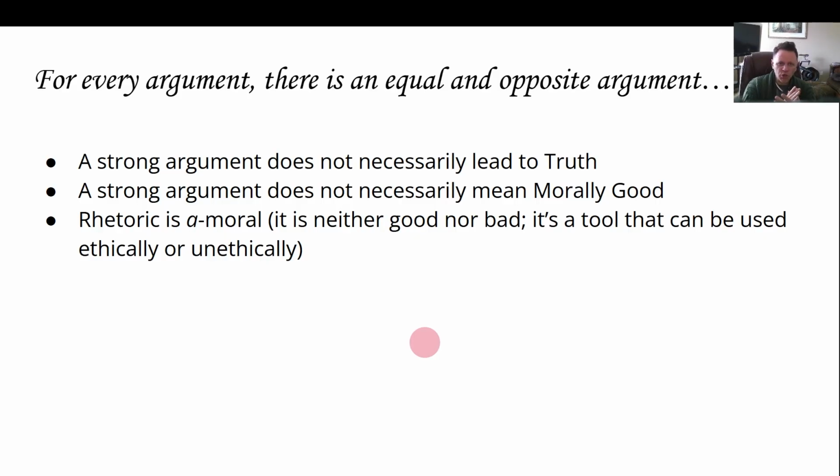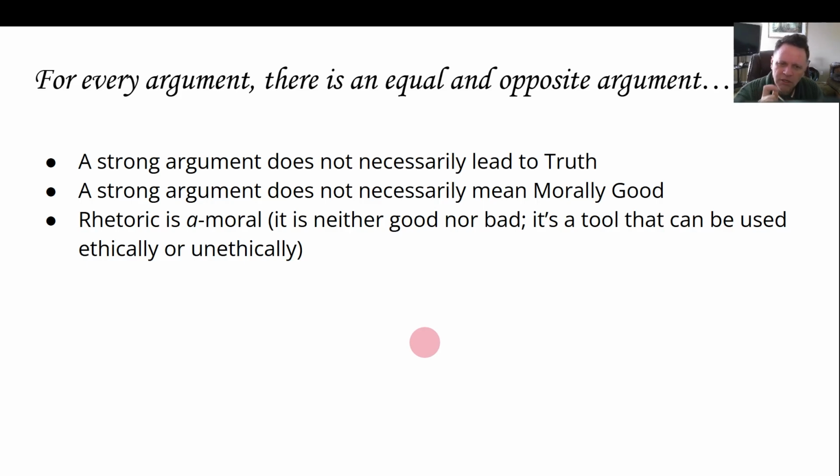So just because you have a good argument doesn't mean it's right. It's true. The earth being the center of the universe, great argument until it wasn't. A strong argument doesn't necessarily mean something is morally good. The Nazis came up with a great argument to solve the problem of the Jews, and that was the final solution. It wasn't morally good, but it was a good argument.